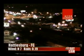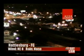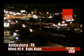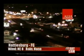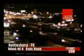We had wind gusts around 25 miles per hour, a lot of rain, and we have more of those outer bands associated with Hurricane Gustav to come. So we'll go ahead and switch now to our Alpha Skycam network. New location for us here, Hattiesburg, Mississippi, and we had some rain bands there a couple hours ago, but now things have sort of subsided a bit. So there's the traffic. The traffic actually not too bad there on the highway.